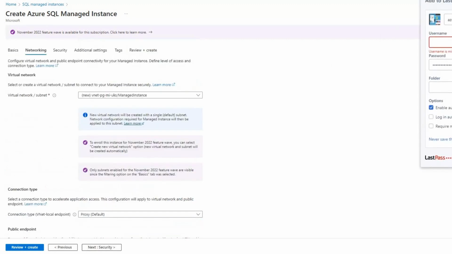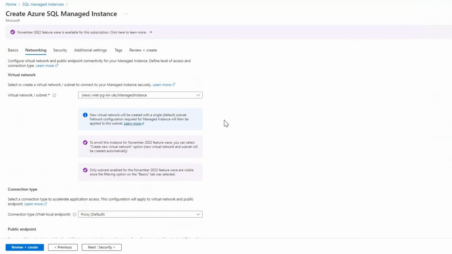And now I'm going to create a new VNet and subnet for this particular managed instance provisioning. One important thing to note here is this option, which basically tells that only subnets enabled for the November 2022 feature wave are visible since the filtering option on the basic tab was selected.